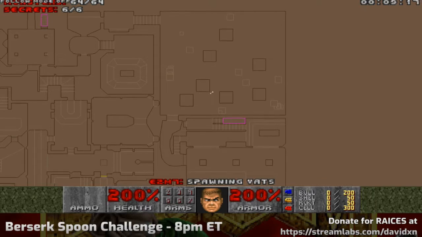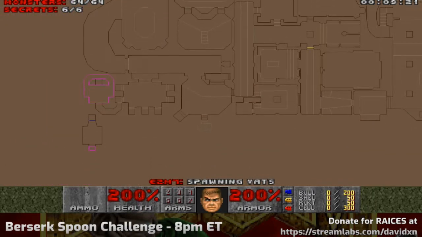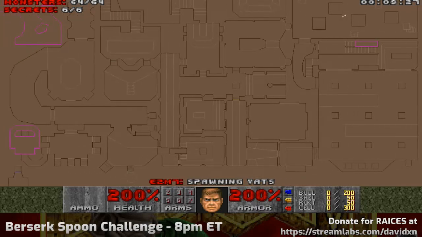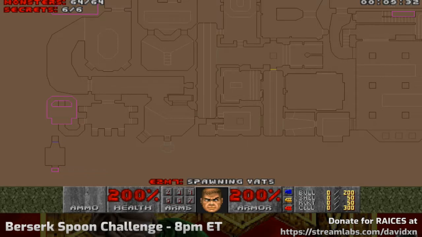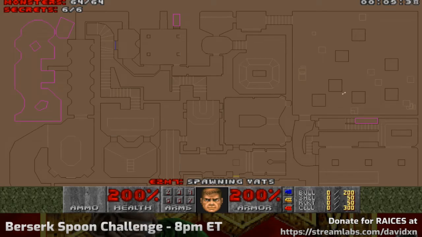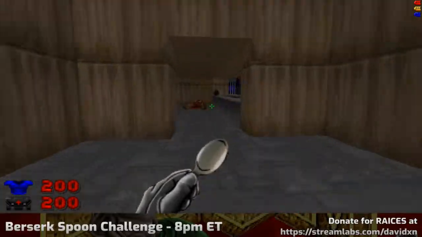Alright, what do I need to do now? Let me just turn off follow mode on the map and see. So I need to get that area I haven't explored. That looks like it might be the end. Yes, it is, because I never found a way to raise a platform across that acid. So I've got to go back to where the blue door was and see if I've done anything to affect that.